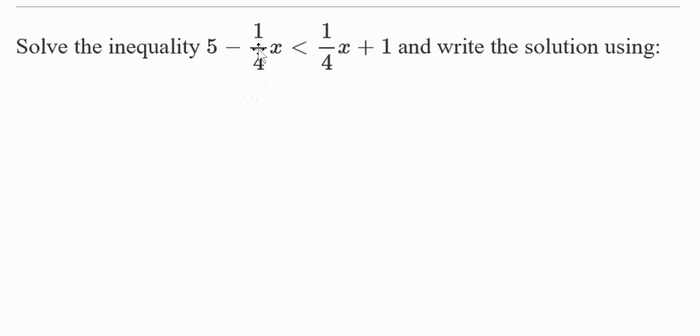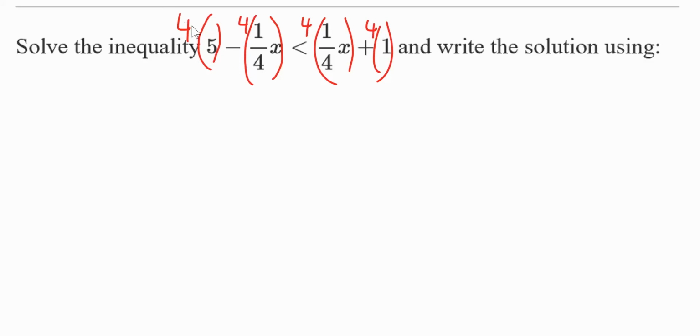So notice real quick here you have these fractions. So whenever you have fractions, you probably want to figure out how to get rid of them. And the best way to get rid of them is just to multiply by the common denominator. In this case, this is 4, this is 4. So let's just multiply this side by 4, and let's multiply this side by 4. A quick little thing when you're multiplying by 4 to get rid of fractions, it's a lot easier just to multiply by every single term.